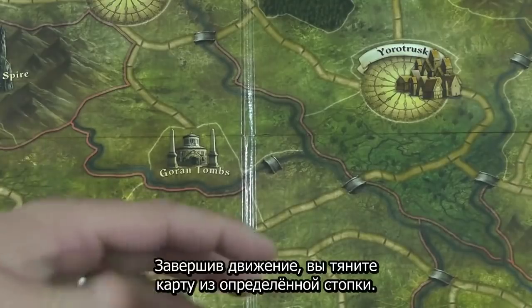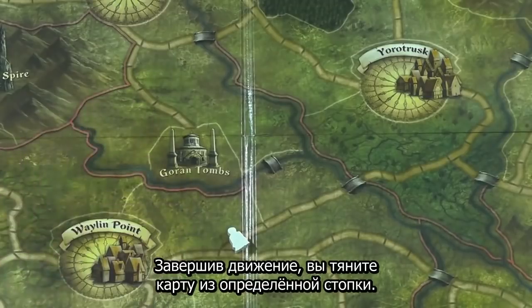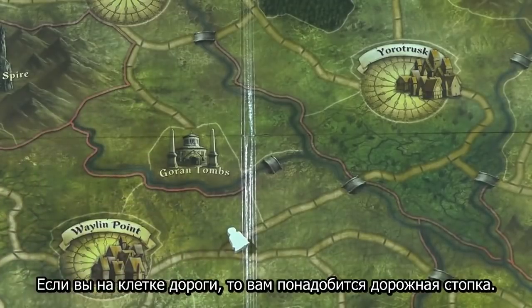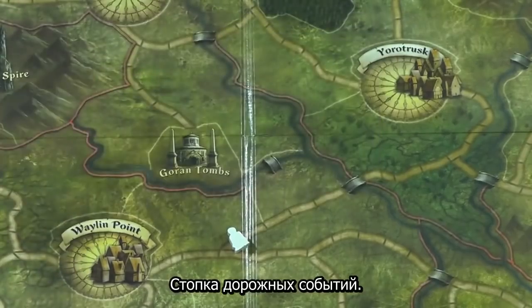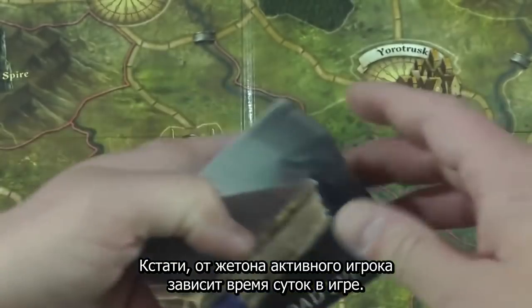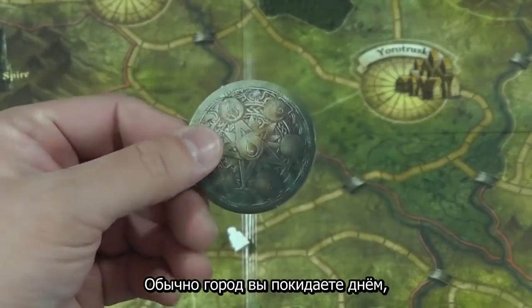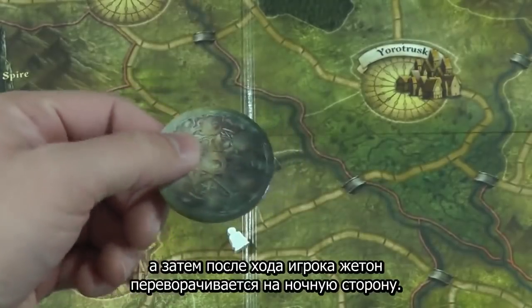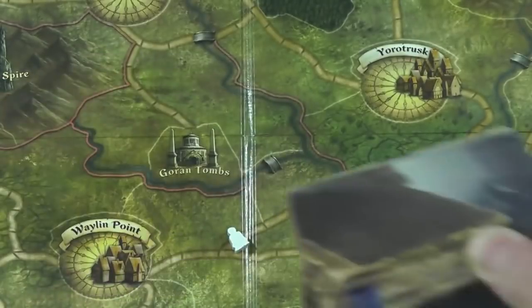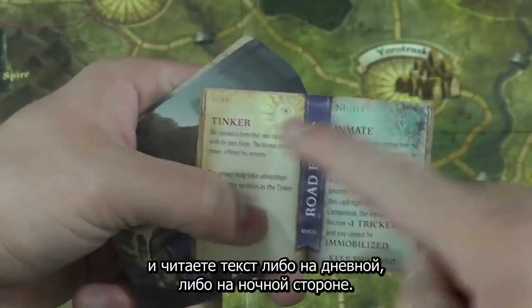And then at the end of the movement, one of 2 cards are going to be drawn. If you're on a road space, you're going to draw from this road deck, this road event deck. You can see there's plenty here. And depending on the token is day or night, typically when you're leaving a city, it's going to be day. And then after this player's turn, it's going to switch to the night side. That player is simply going to draw one of these road events, and they're going to read either the day side or the night side.